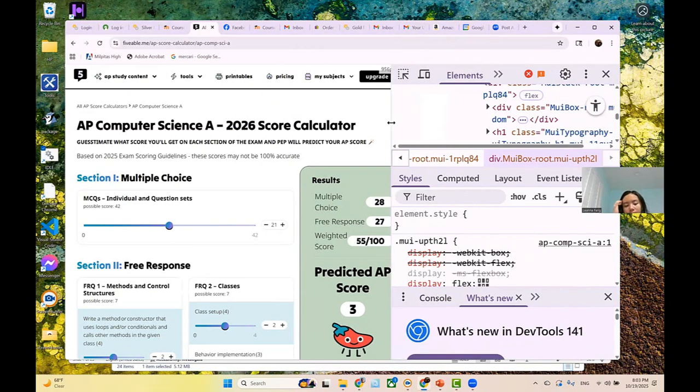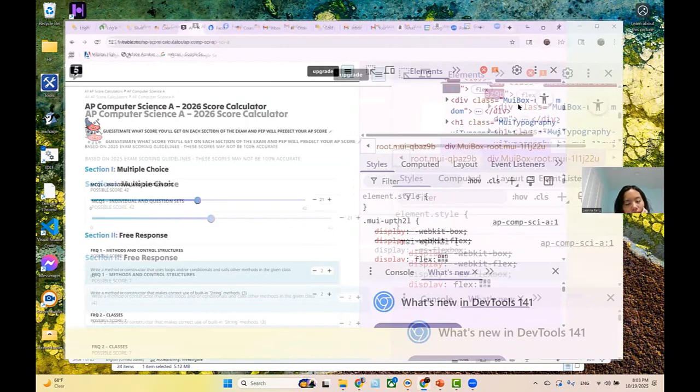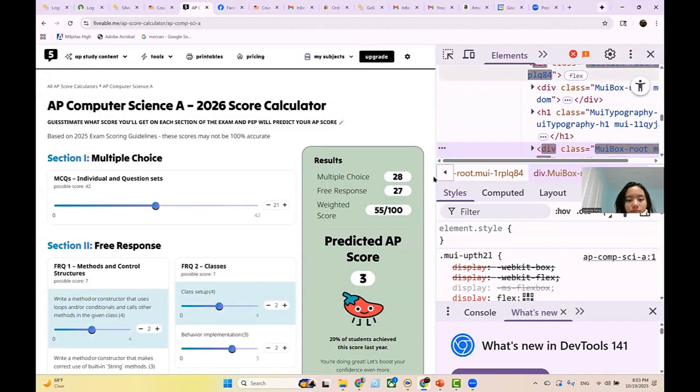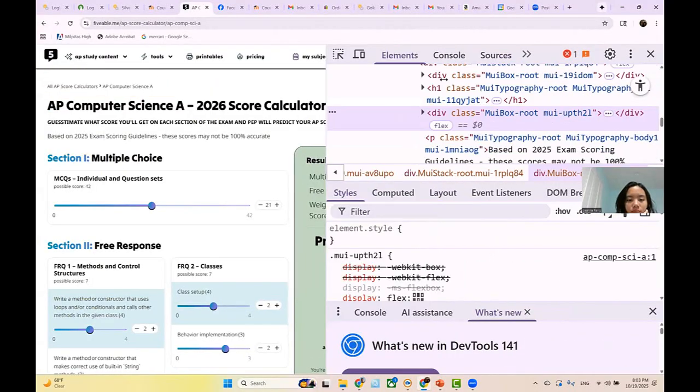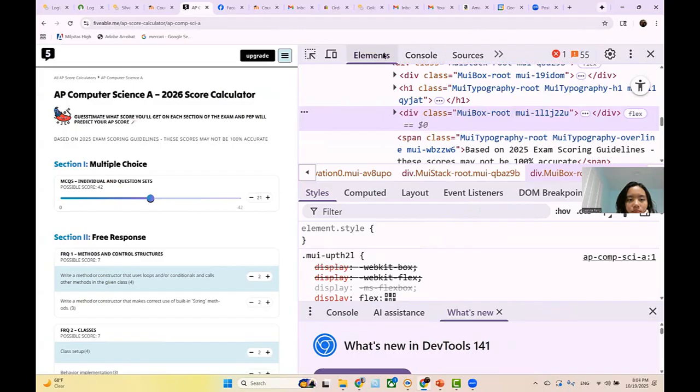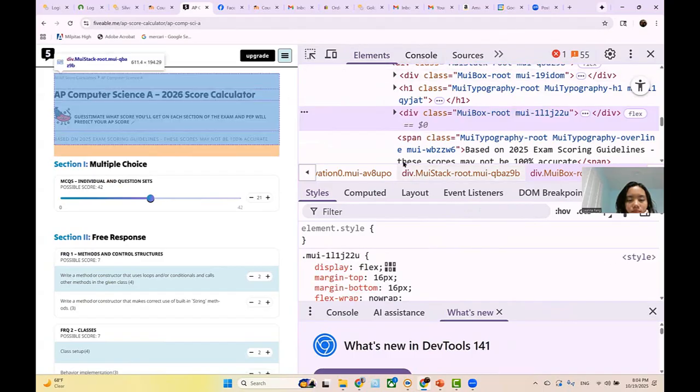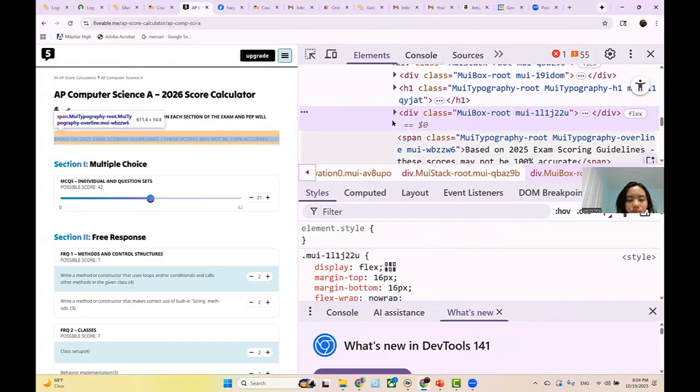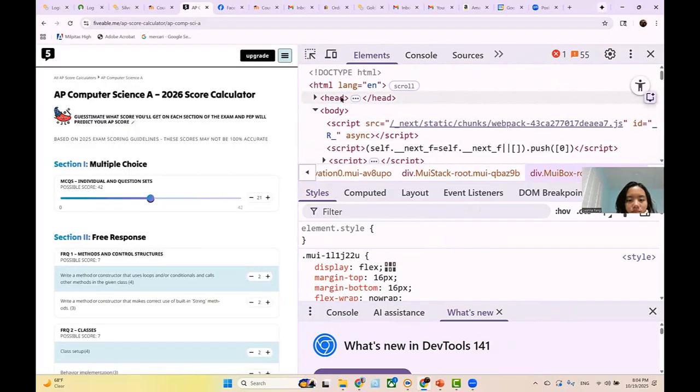When you use code.org, they also have a console, but right here you have the console too. You can choose the first tab, Elements, and it will show you all of the HTML code, the header and body for the page on the left-hand side.